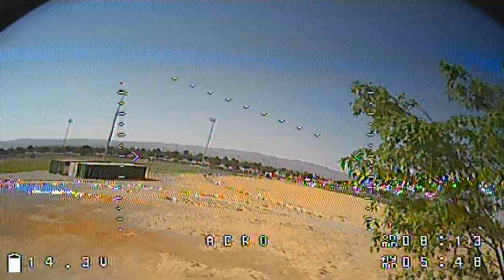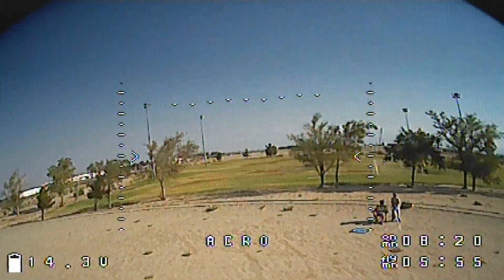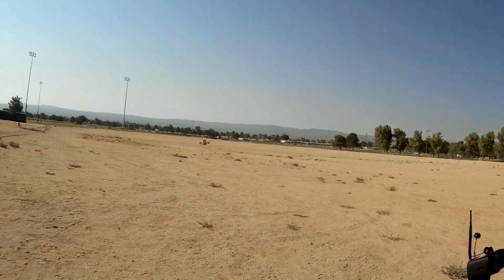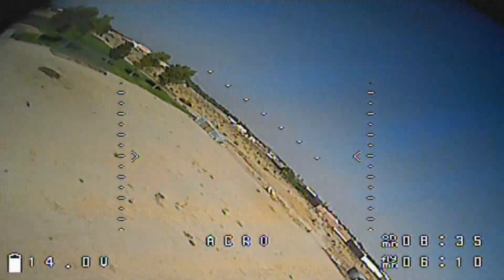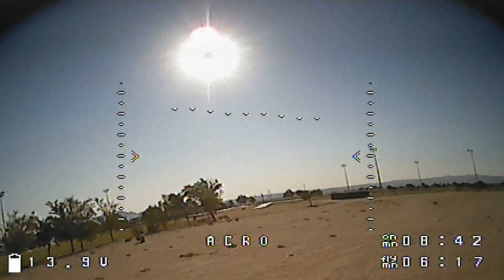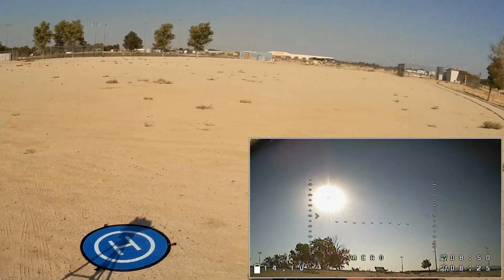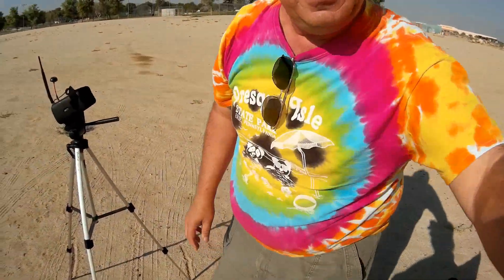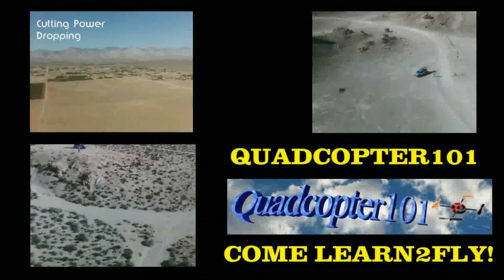Going by the trash can, keeping an eye on it. Okay, that's our battery warning — bringing it in now, 3.5 volts per cell. So that's the flight. Disarming. I notice it has a beeper, folks — it comes with a beeper. And that's the flight of the ViFly R220 M2 — actually a nice quadcopter.